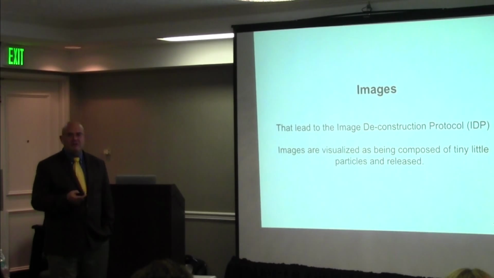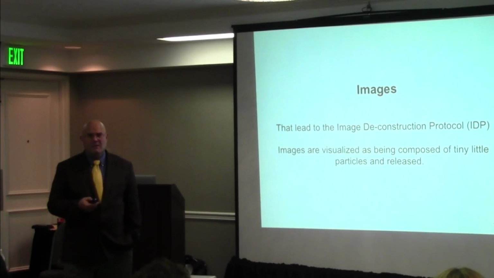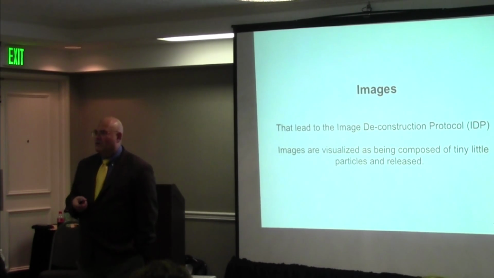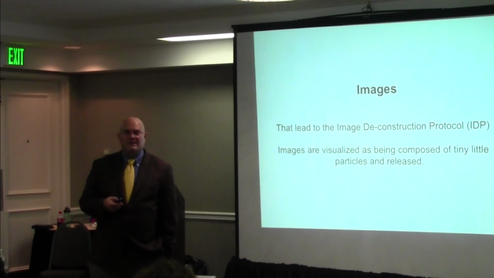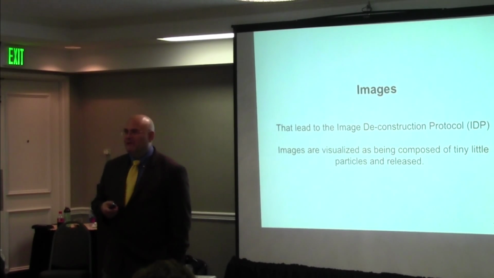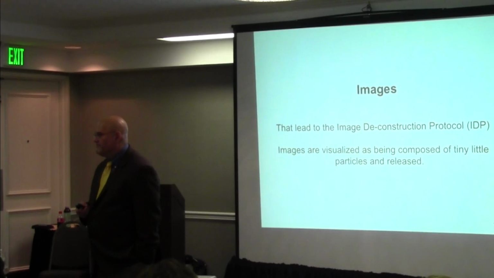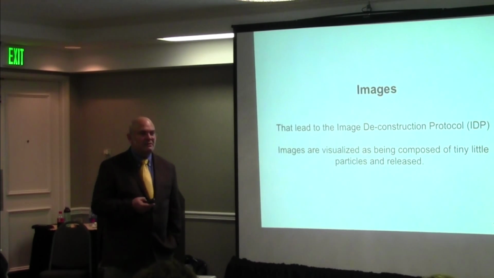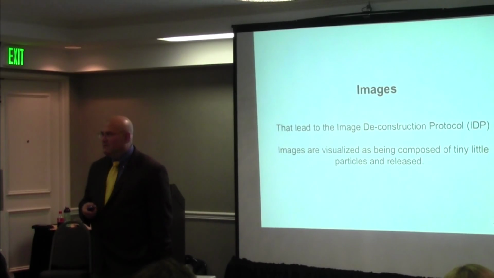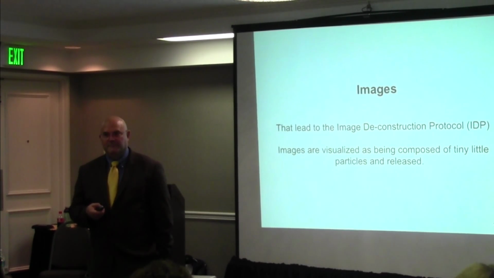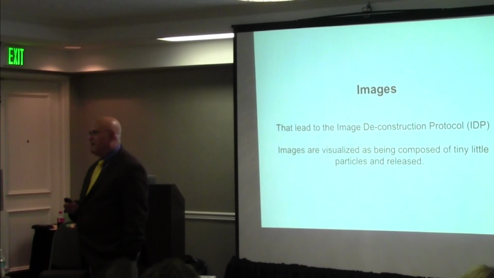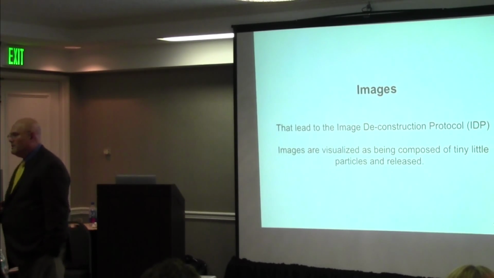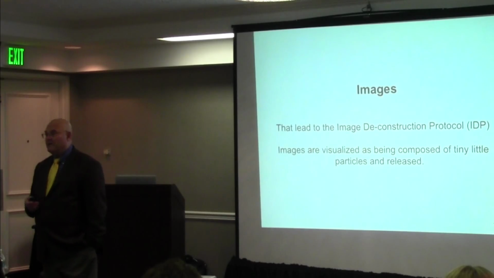And that led to the image deconstruction protocol. From that point, what we did was deconstruct the image that she was stupid. I asked her what the image was, and she gave me a certain image of being stupid. Once we deconstructed it, she realized how silly the whole thing was. So first we released the pain, then we deconstructed the image. And the image deconstruction protocol is in your manual.